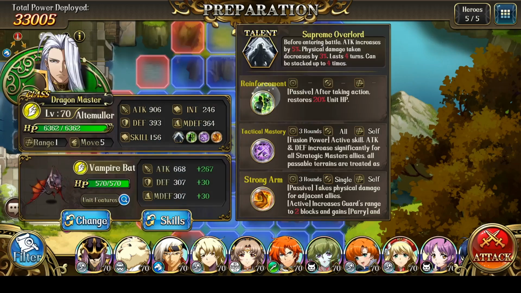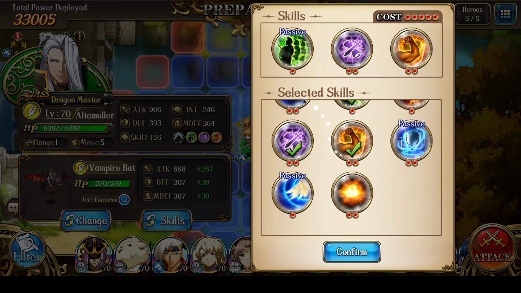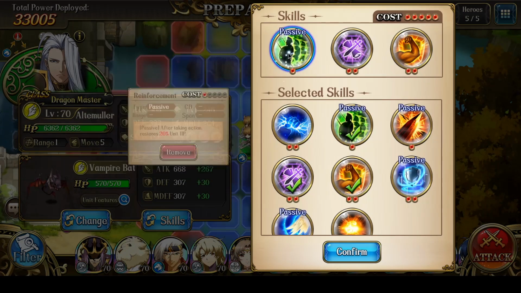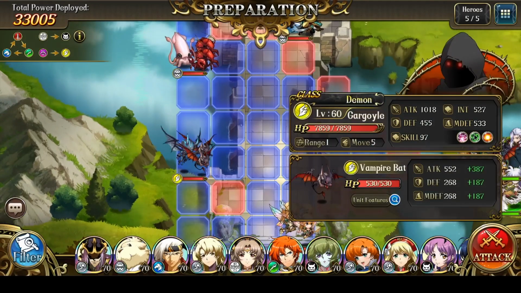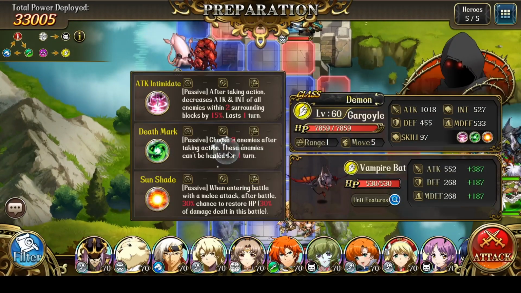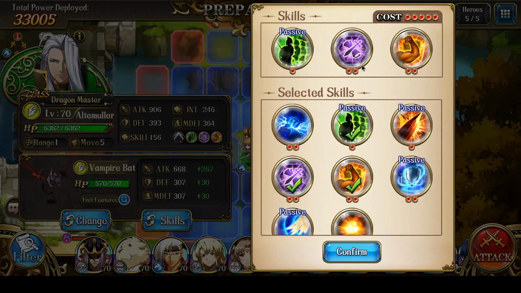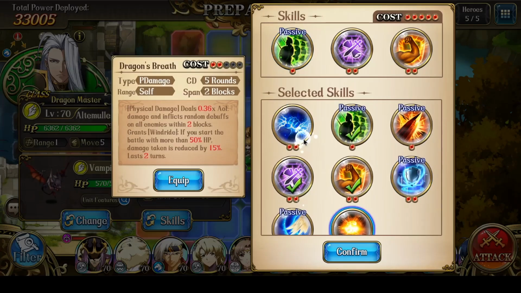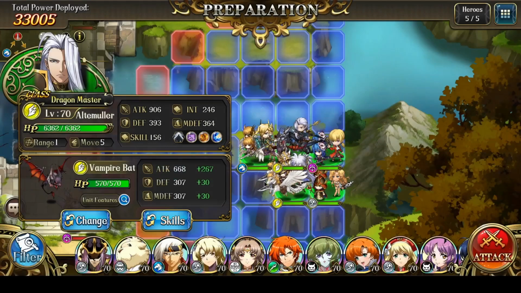And skills wise, I had him bring Reinforcements, Tactical Mastery, and Strong Arm. I'm not sure if that is the best combo because Reinforcements probably won't kick in because of the Gargoyles with their passive applying cannot be healed on you. So in that sense, this is kind of a wasted skill, but the only other 1-point skill would be Gale. So maybe I'll actually bring Gale instead. Yeah, it's fine.